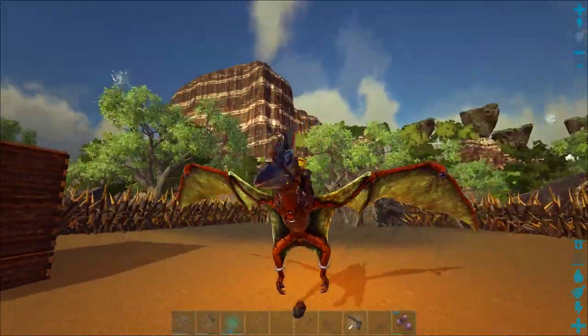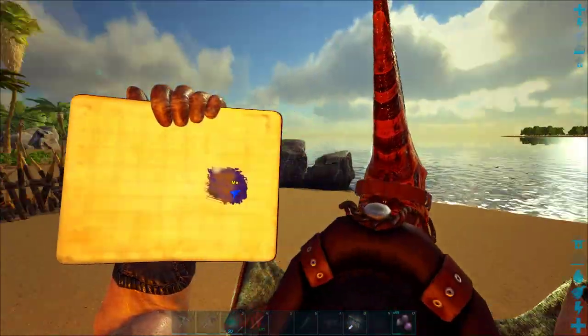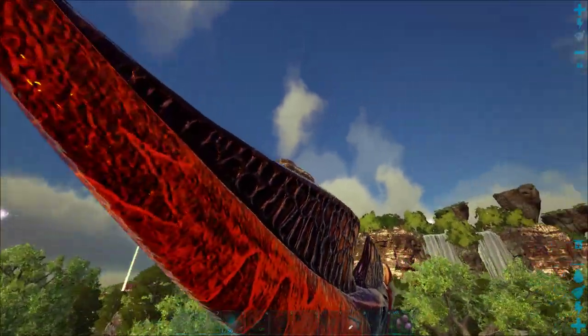Alright, so first things first, I'm probably going to fly around this map a little bit. And we'll do some exploration and see what's around. I think I want to go that way first.